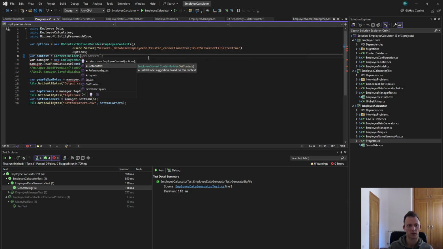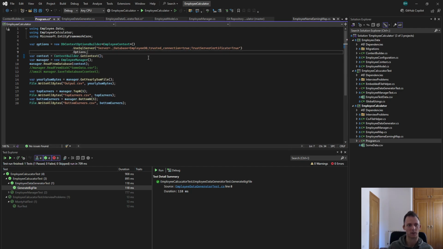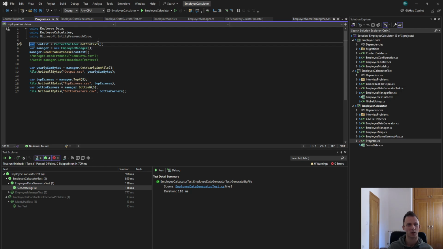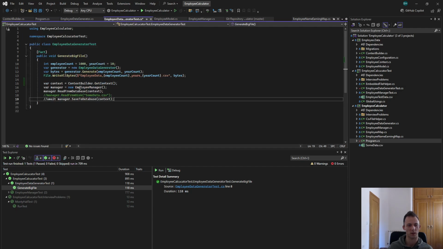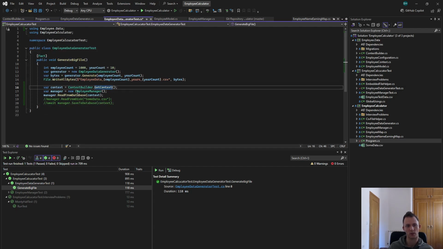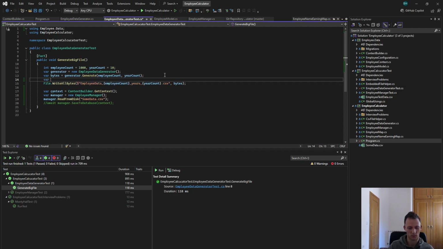Quickly, let's reuse it. Builder context. This is what I need. And all of this. We will get a context, create a manager. Reads, we want to read from disk, and we will read the file names that we have created actually. Extract it into a separate variable. Let's do it.